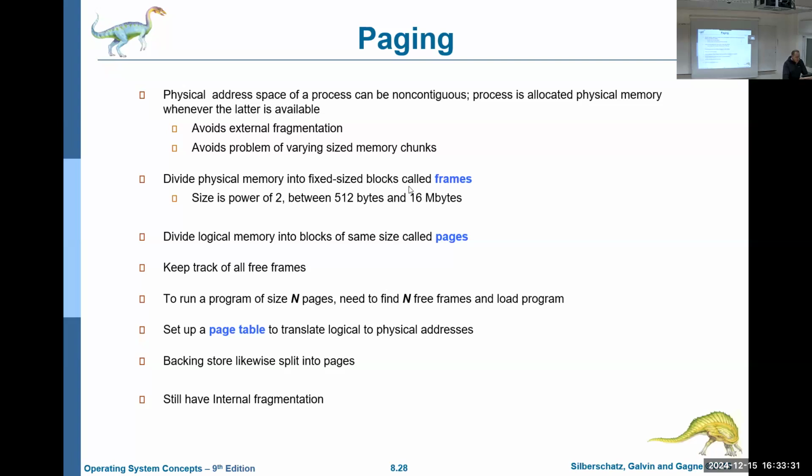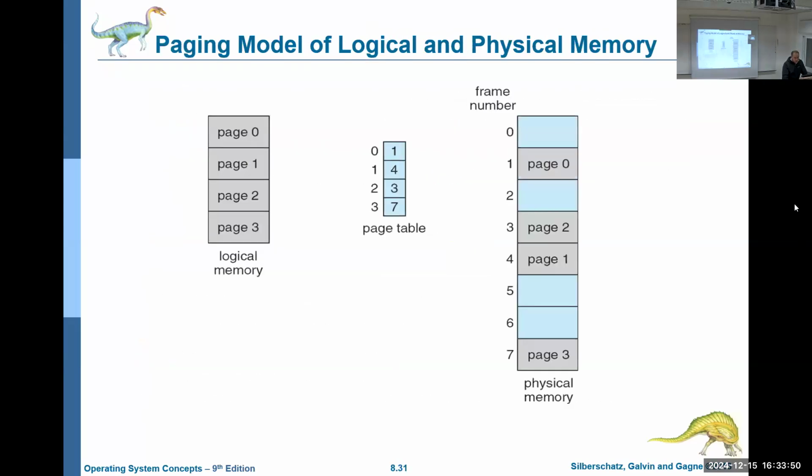Divide the physical memory into fixed size blocks called frames, so we use 2 terms, pages and frames. Usually, when we say frame, we mean how it actually is in physical memory, and the page is how we look at it from a logical perspective. In this picture, where it says frame, it's really a frame number.